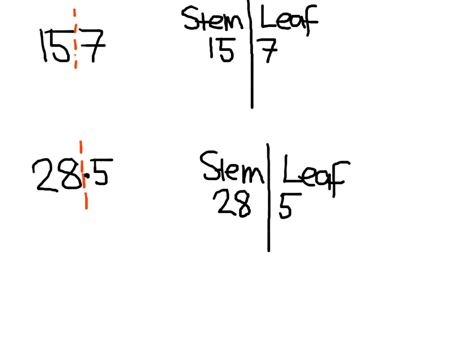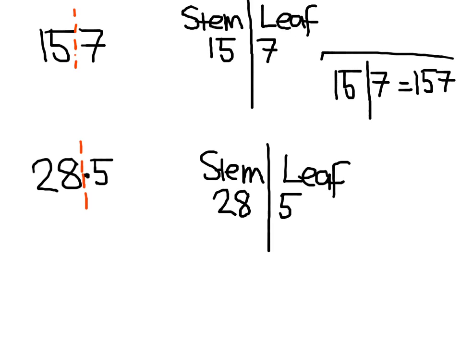So one thing that we always do when we do stem and leaf plots is just provide a key so that when someone else has a look, they can understand exactly what you mean. So for the first one, the key could look something like this. And that's not part of the actual stem and leaf plot, so we'll put it in a box so we know it's separate. And for the second example, the key could look something like this.